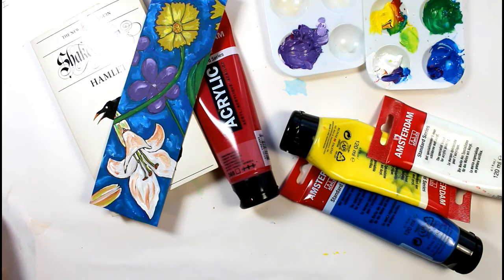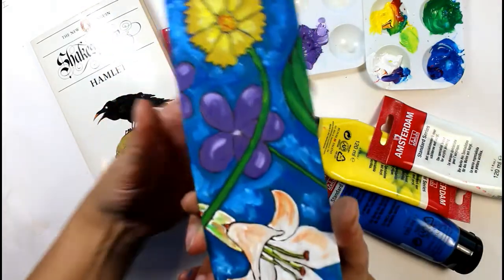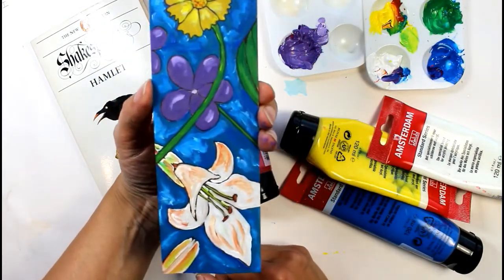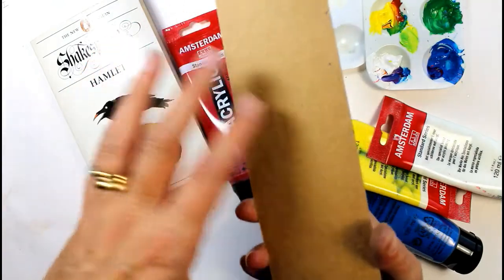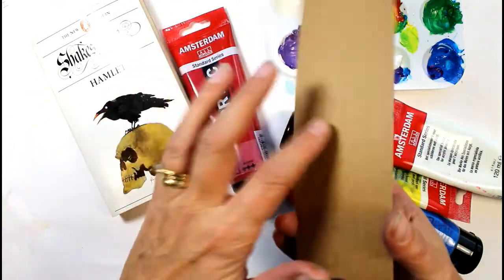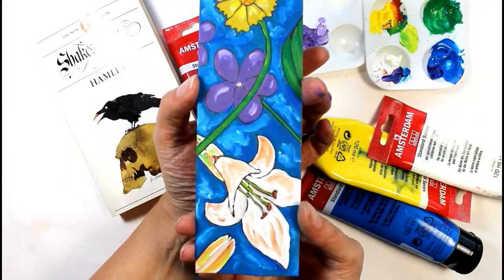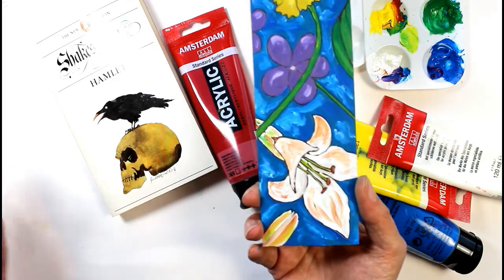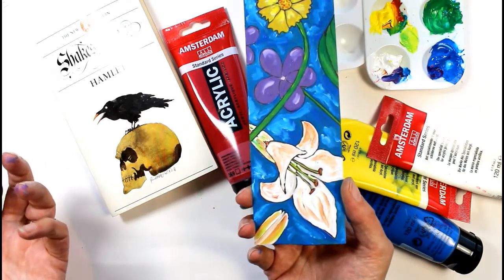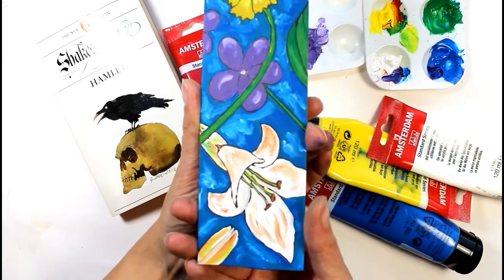Just a very quick video today showing you how to do this little bookmark that I've made. The reason for doing this was because I got this piece of card. It was a bit of backing card when I bought a brush the other day, and it's a really nice tough card and it was the perfect size and shape for a bookmark. And I'm always misplacing bookmarks and I've quite often got more than one book on the go, so it's nice to have some more. So I'm being a bit careful with this because it's still wet.